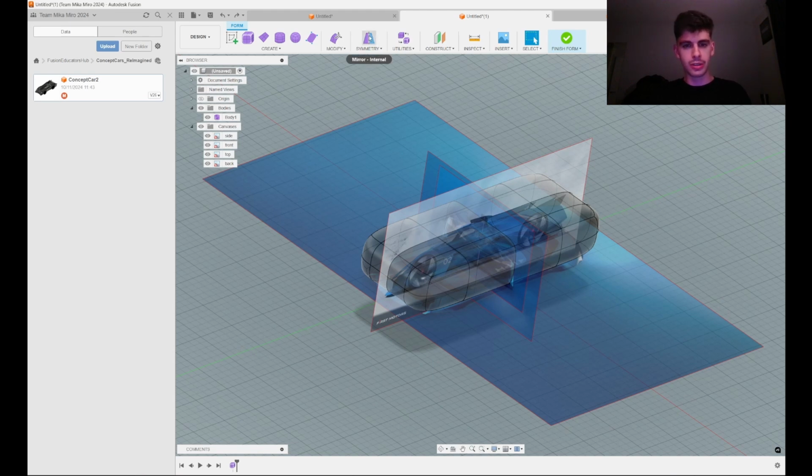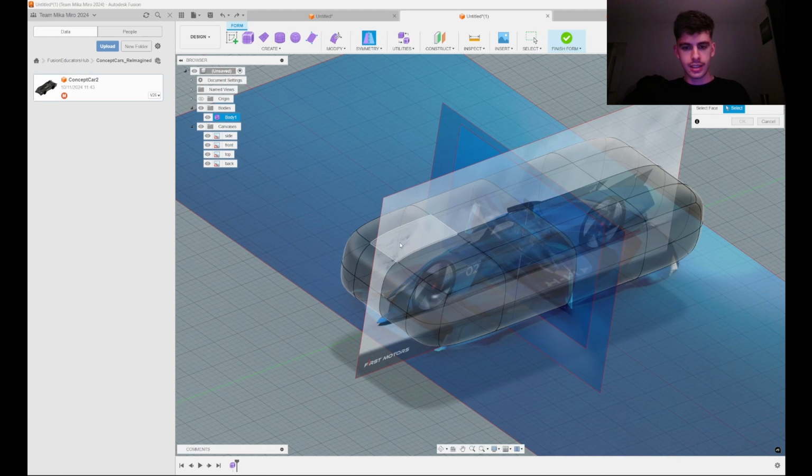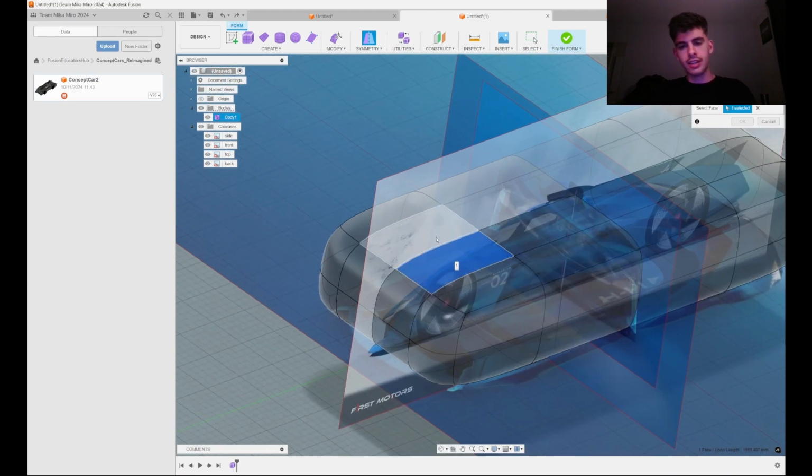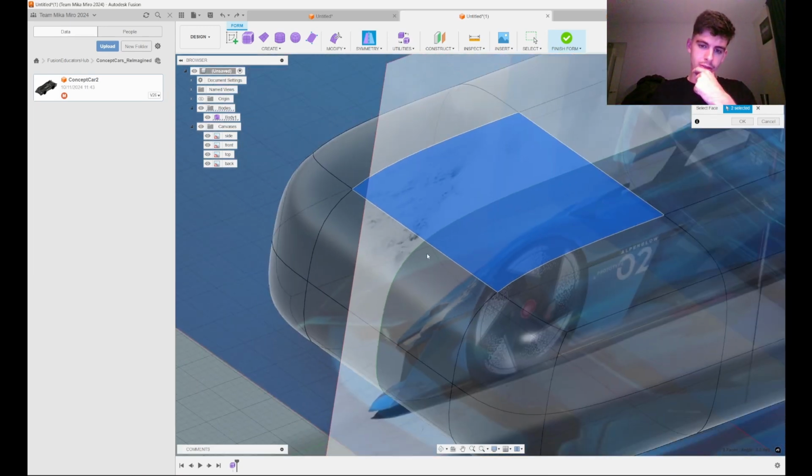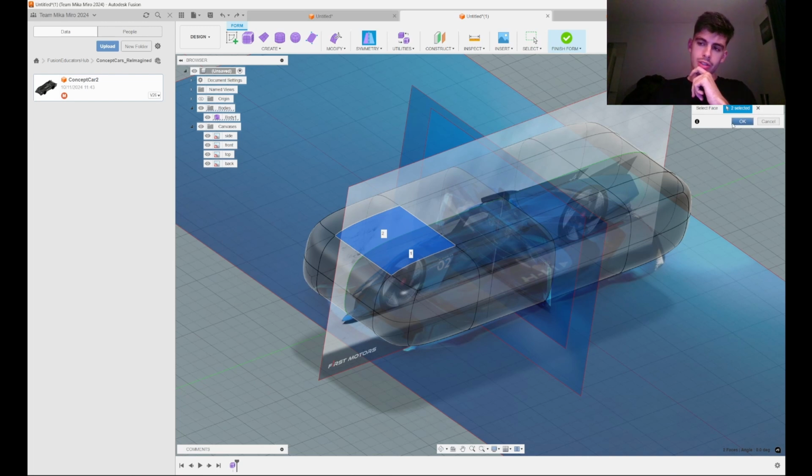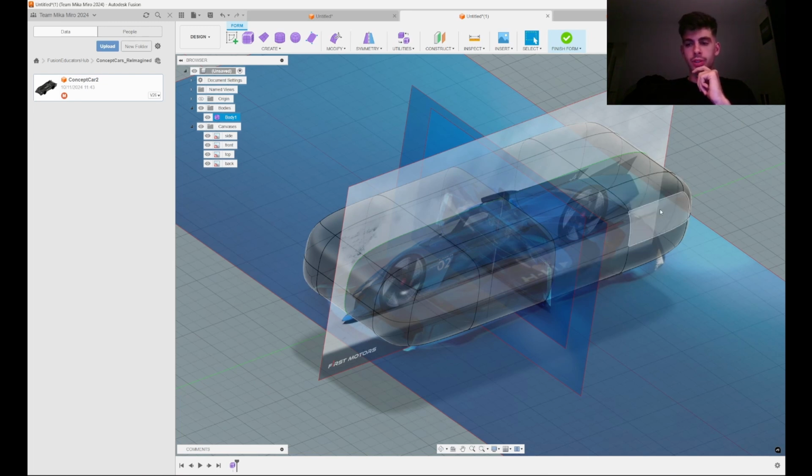So I'll press on the symmetry tool here, the mirror, and I will click on one face and the face I want to mirror onto, and it will select a line here that goes around the entire form, which should be okay. So let's click OK, and now whenever we edit one side it will do the same to the other side. So I want to start modeling the profile of my car.